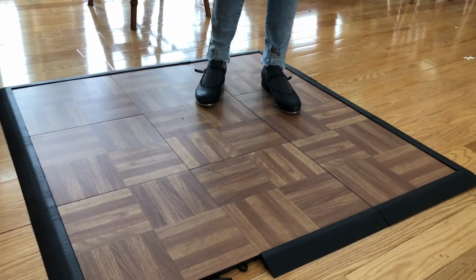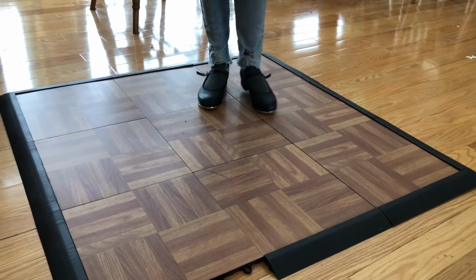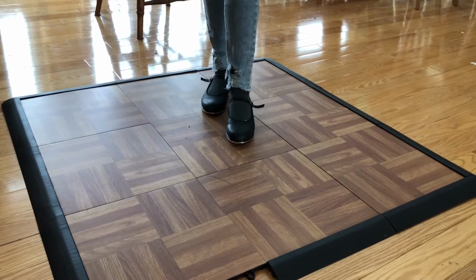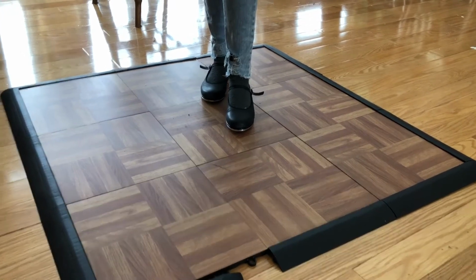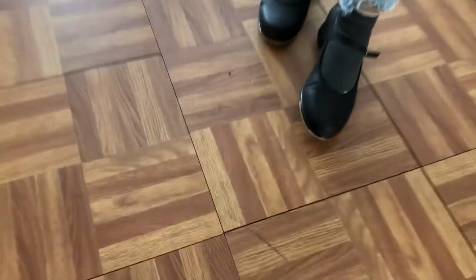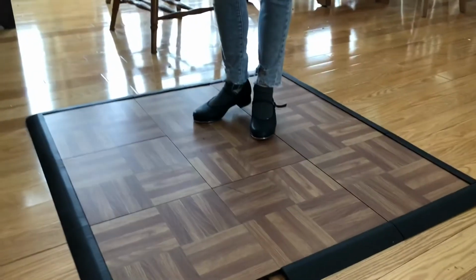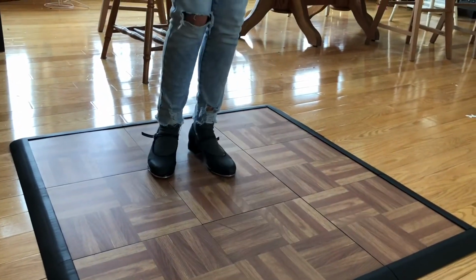So that was a clog. It doesn't have that super crisp dance floor sound, but it is great to practice on. And if we get little scuffs like this, it doesn't matter. So do you want to do a little bit of your double time reel? Sure. Okay.